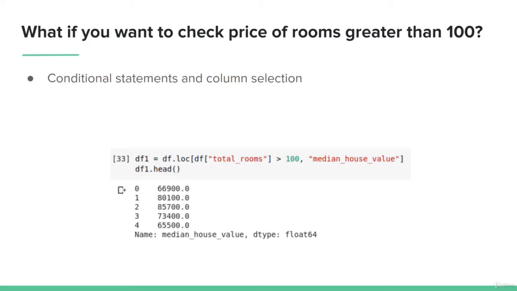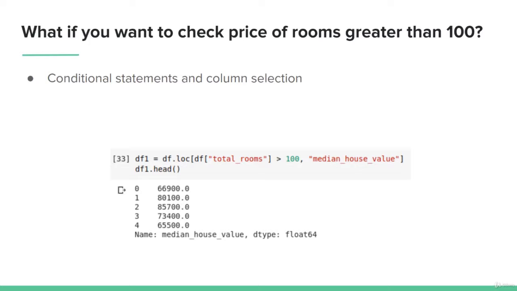So you now understand we're building up concepts and it's getting more and more structured. You're beginning to get a sense of how Pandas makes it easy to extract insights and enables us to explore the data. So let's look at this example. In this example, we're going to select rooms that are greater than 100 along with the median house value. So we are going to select only those rooms which have a value greater than 100, and we're going to extract the median house value of that information.